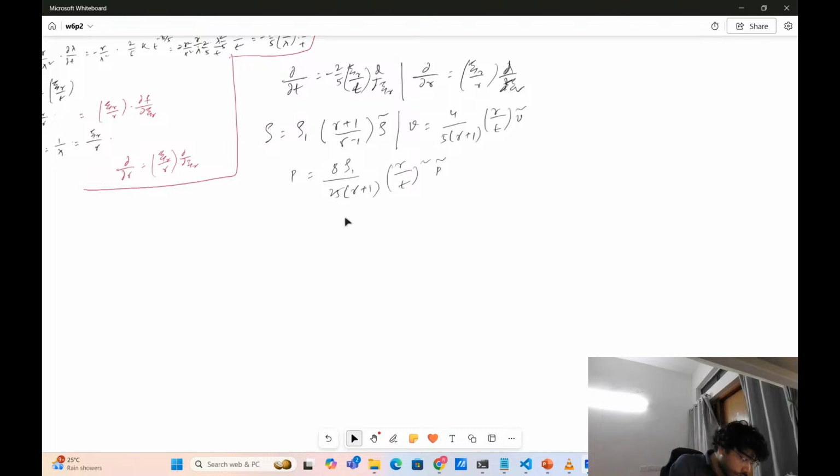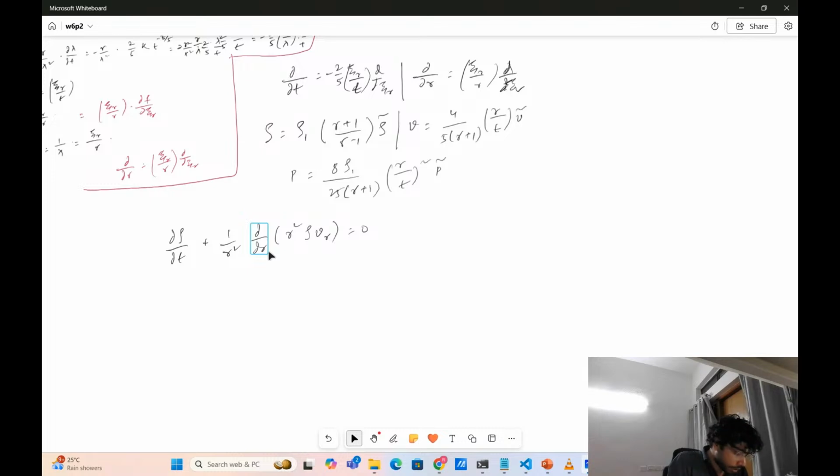Now, what was the continuity equation? The continuity equation was del rho del t plus 1 by r square del del r of r square rho v r equals 0. So we are going to do two things. In place of del del t, we'll substitute this. In place of del del r, we'll substitute this. In place of rho, we'll substitute this. In place of v, we'll substitute this. This equation will not have any pressure.